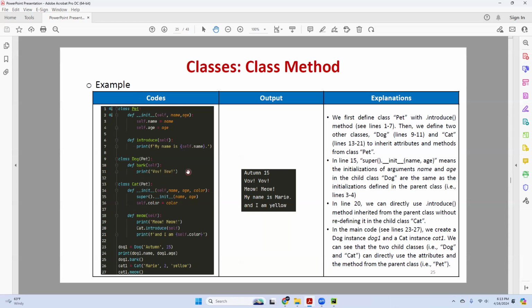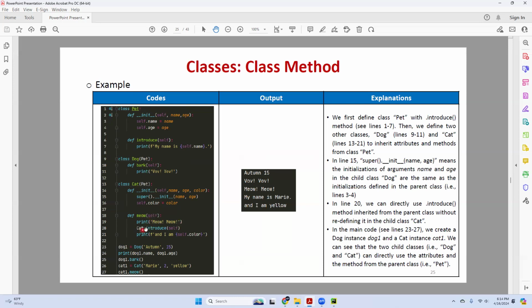So that's Dog. And I define another class called Cat. So in the initializer here, super init means I inherit everything from my parent class, which is Pet. So you don't have to write everything again. Everything's going to be exactly the same as here. This is the meaning of super. And then here I define a new attribute called color of the cat. Be careful, Cat has the color, Dog doesn't have color. I didn't define the color here, okay? And then for Cat, I define a new function called meow.